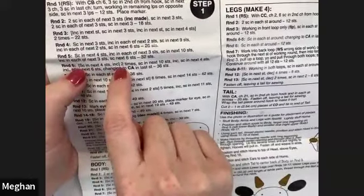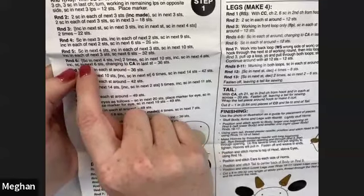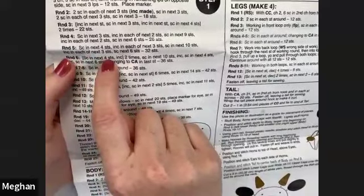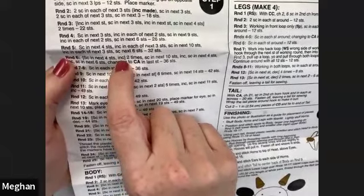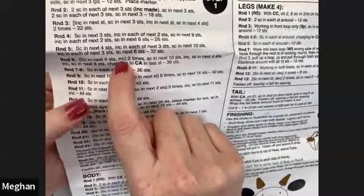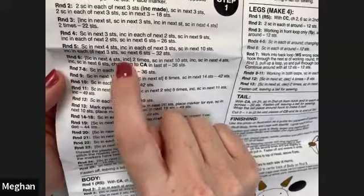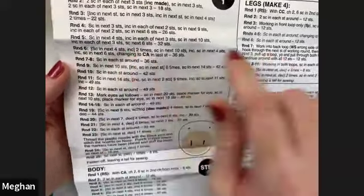So this little bracket says to single crochet in the next 4 stitches and then increase. So you're doing 4 single crochets, and then in the 5th stitch, you're putting 2 single crochets in there. And then you're going to do it again where you do 4 more single stitches. And then in your 5th one again, you're going to put 2 single crochets into that. So I hope that that answers your question. But what that means is, yes, you already know how to increase. And increase just means to put 2 single crochets instead of 1 into that spot. So the first 4 are just going to be normal, and the 5th one is going to have 2 in it. And then you're going to do that whole thing again. Do 4 more, and the 5th one has 2 in it again. So I hope that answers your question.